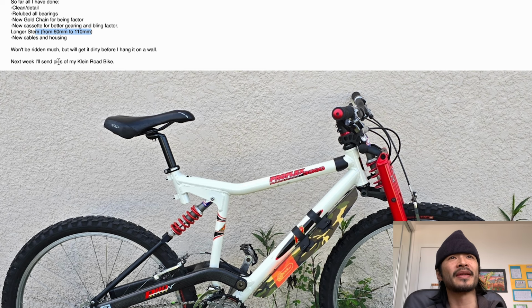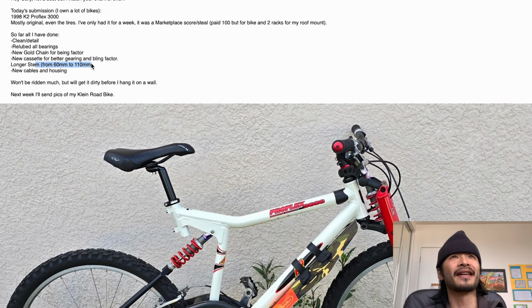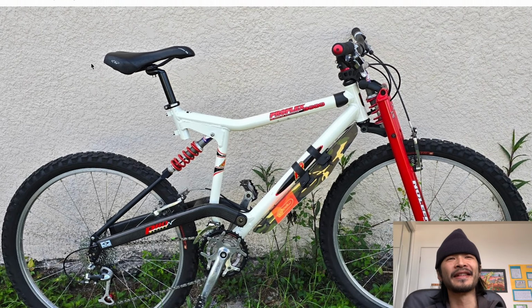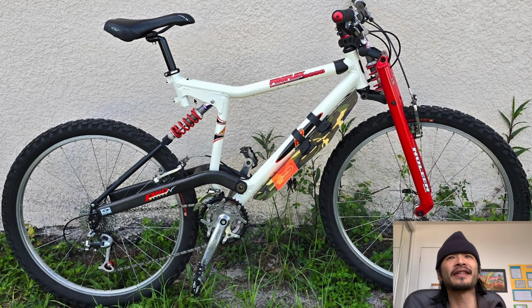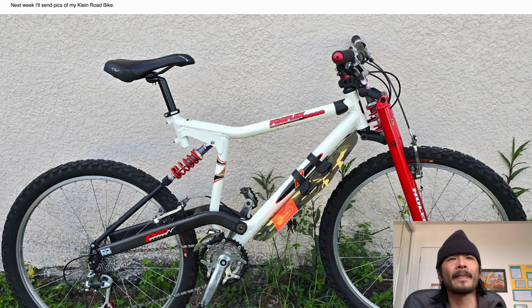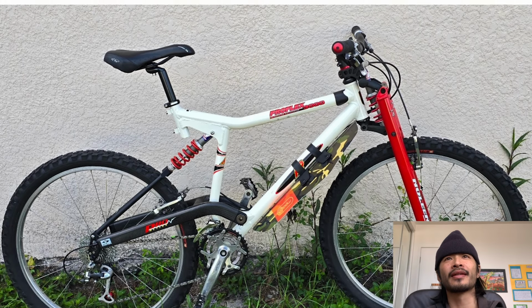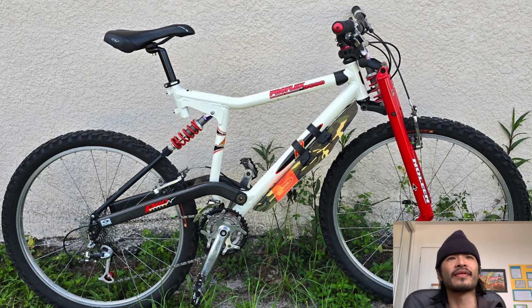Next week, I'll send pics of my client road bike. All right, so here's his bike. He asked for a roast, but yeah, I think this bike is pretty funny. I actually like bikes like these because they're a little bit weird and they look super fun to ride. But it'd be a shame if you just rode it once and hung it on the wall. Should probably just save it for someone else.